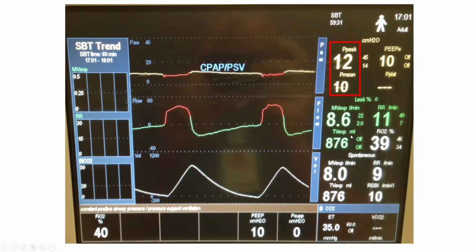But look at this guy's exhaled tidal volume. He was doing 876 on a CPAP of 10. So we weaned him to 8 in about 5 minutes. Tidal volume stayed around 600. We weaned him to 5 of CPAP, and about 20 minutes later, we extubated, and he did great. So again, think about this as a better way to do an SBT if you're coming out of bi-level than switching over to 5/5.